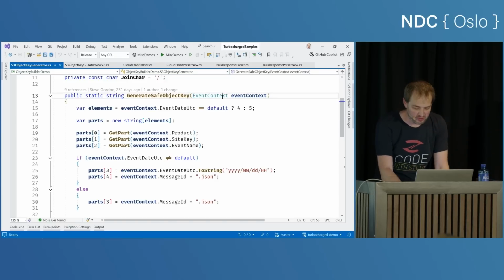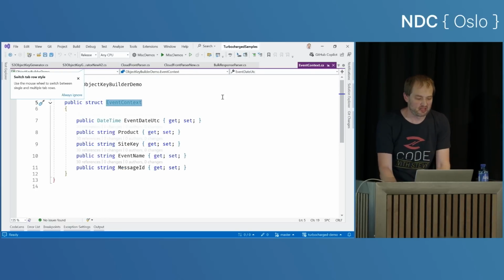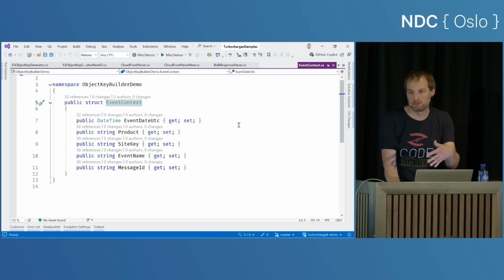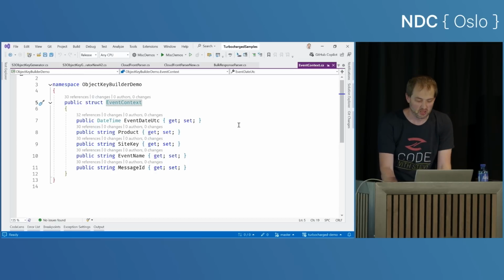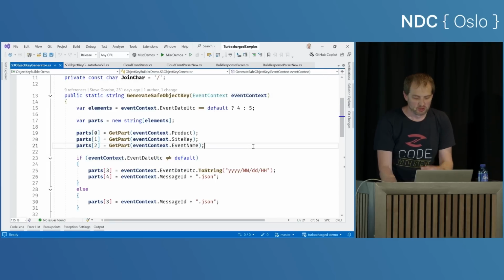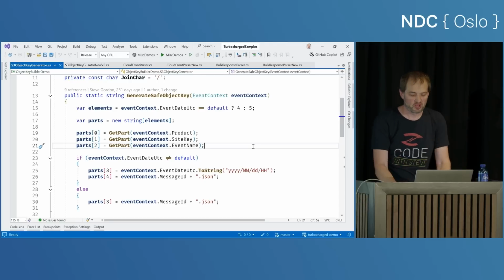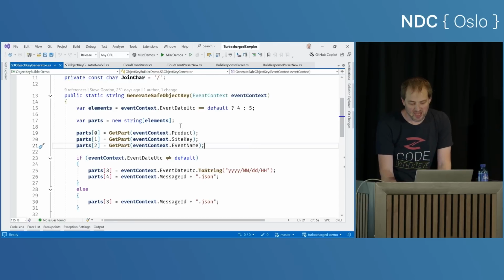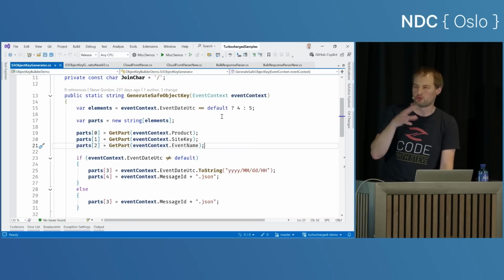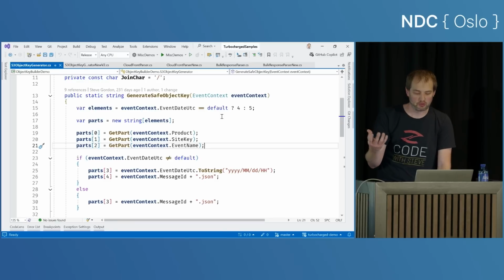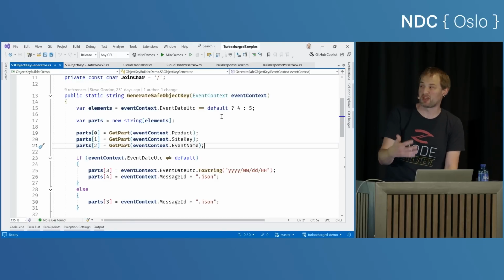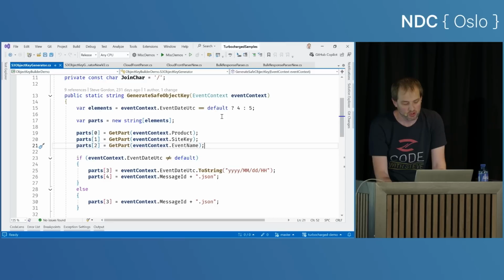So the first thing is this accepts this event context here. This is basically the deserialized JSON message from the SQS queue. In this example, it has a few properties; in the real example, it had several hundred. But we were only using a few of them to derive the object key. There was a caveat in the app at the time that we didn't always guarantee that there would be a date on one of the fields, so we had to handle that scenario. I've kept that in because it keeps the example a bit more real world.